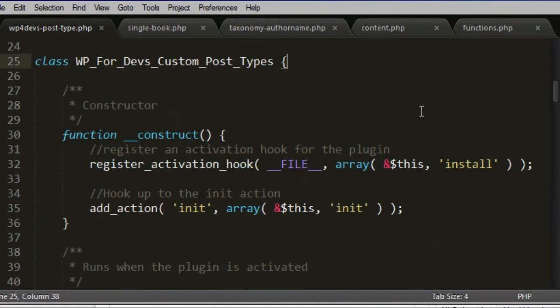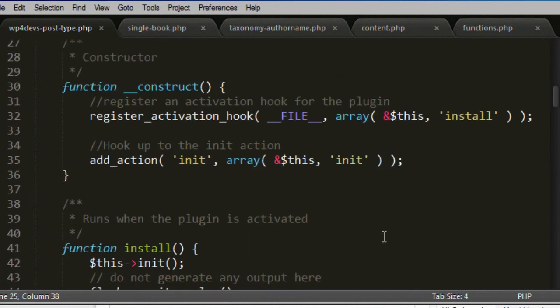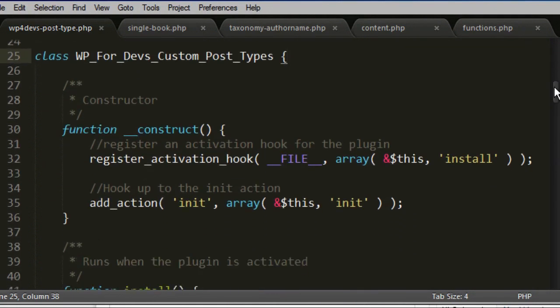So what I've done is I've created a class to hold all of this code, which is another good habit to get into because it allows you to create much simpler function names and know that you're safe. If you have a unique class name, then your function names within can be very simple, like install and init and these sorts of things that I've used, among other reasons to start using an object-oriented procedure with your WordPress plugins.